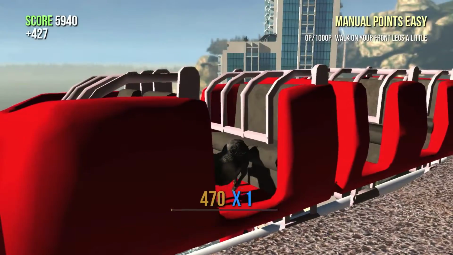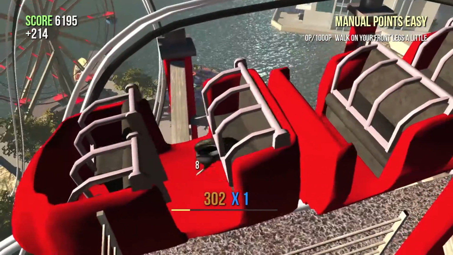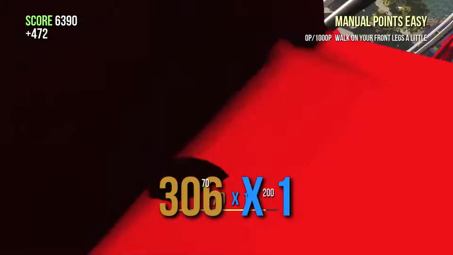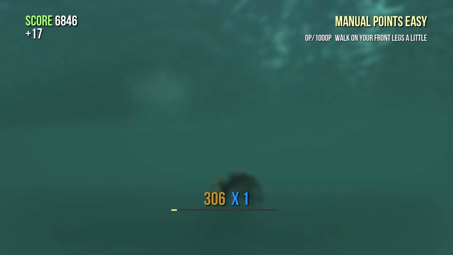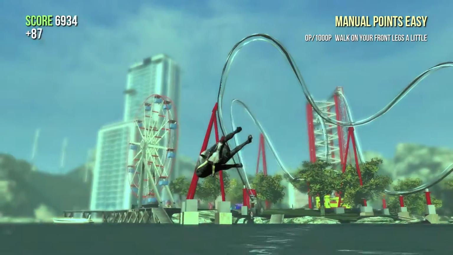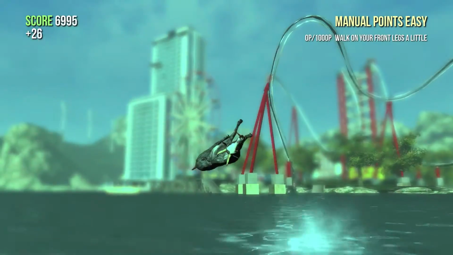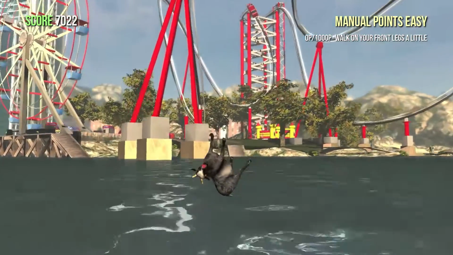Trying to get a good angle for you guys. Sorry if it's hard to see occasionally. Still a little bit new to this game. Okay, we're just glitching through the back of the car. No! We have been forcefully ejected from the roller coaster. That was short-lived. I think I'm done with the roller coaster for now.